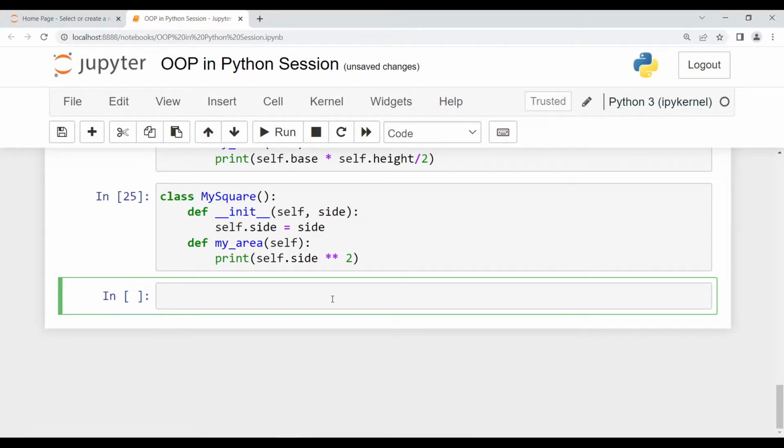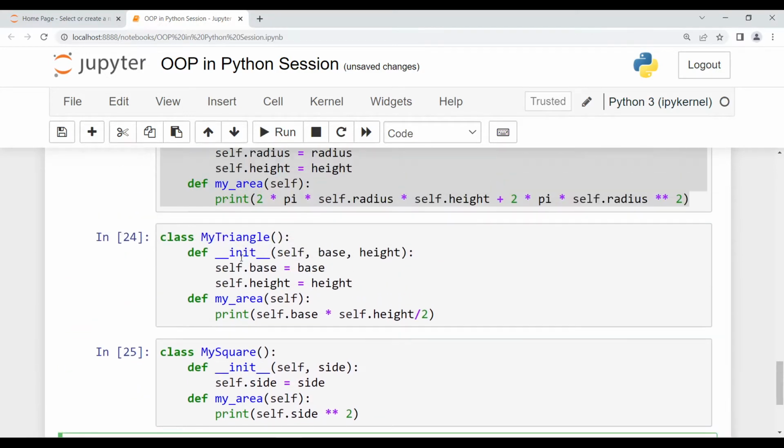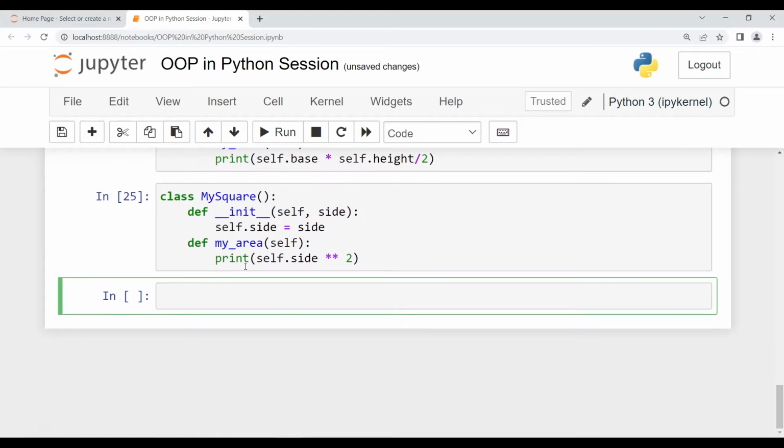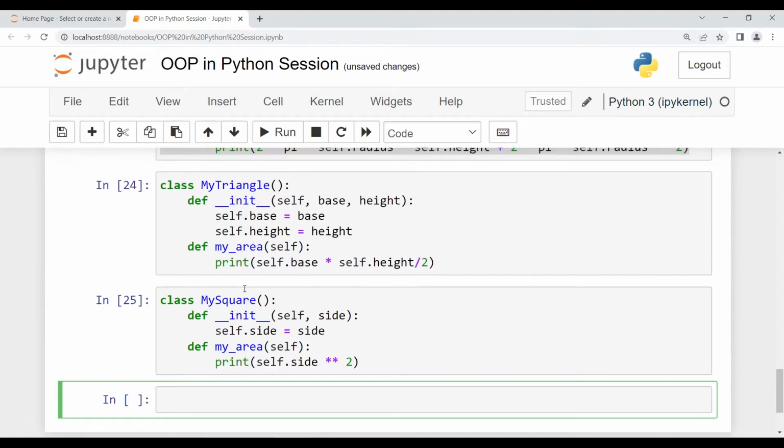Now we have these 3 classes. You can see that I've kept the area method the same name on purpose. So we have each of them calculating the area.